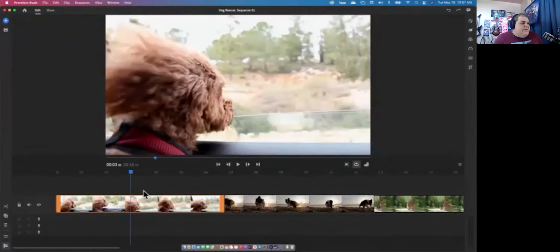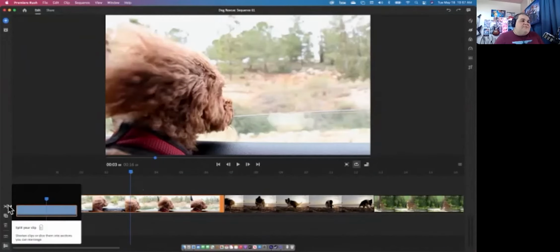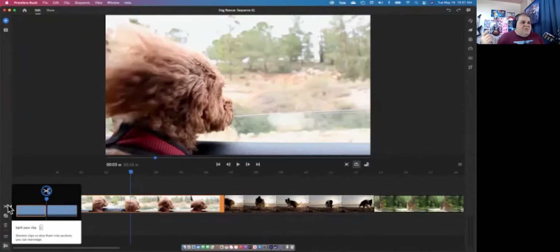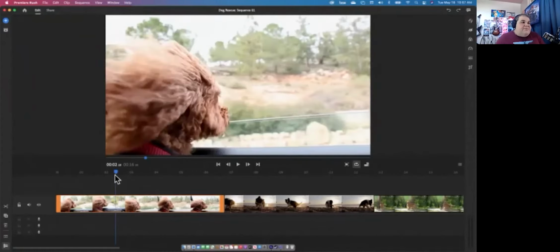The other thing I can do is what's called splitting a clip, and that can be really helpful too. It's helpful if you want to put an effect on a specific part of a clip, or you want to break a huge clip into individual pieces and move those around. Splitting clips can be great. So all you have to do to split a clip is press play. You don't even have to press play.